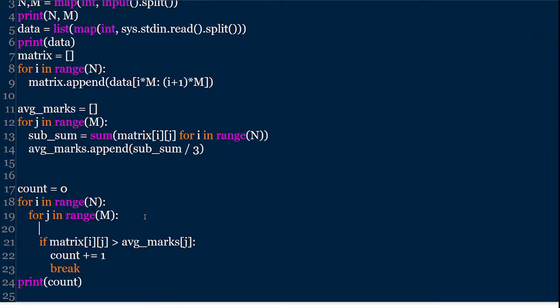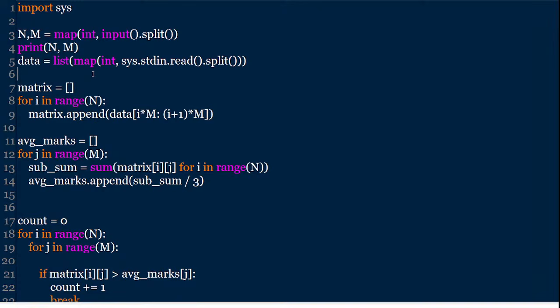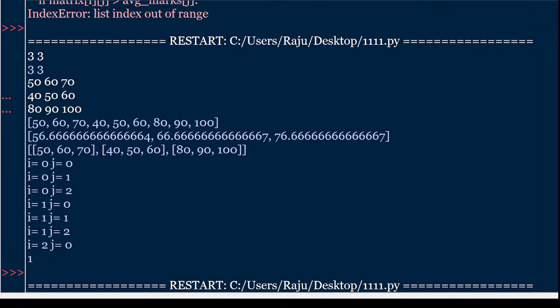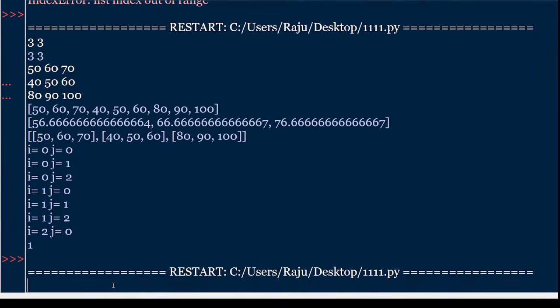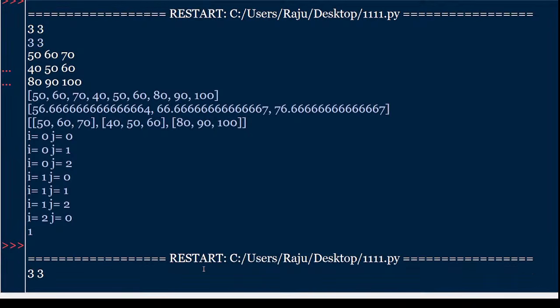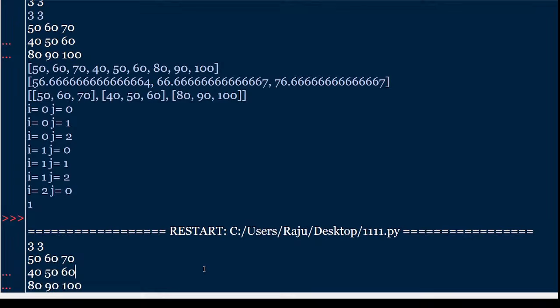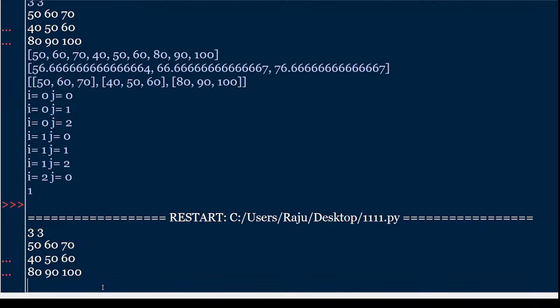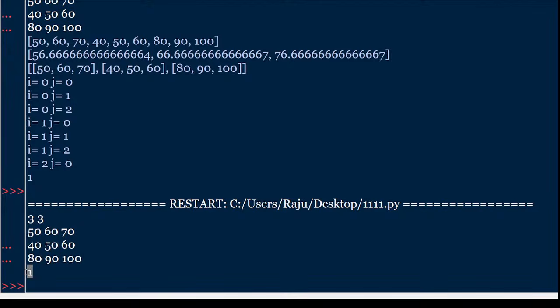Okay, so then what else, this data printing also we remove and the n, m values also we remove. Right, so now everything looks perfect. Now let us run the code. Now we pass the proper input. So let me pass the input values. 3, 3, I'm passing here. Now I'm passing the matrix here. Now you can see the output 1 is printed.